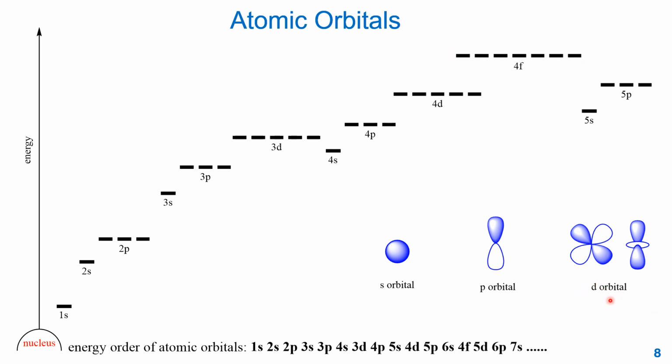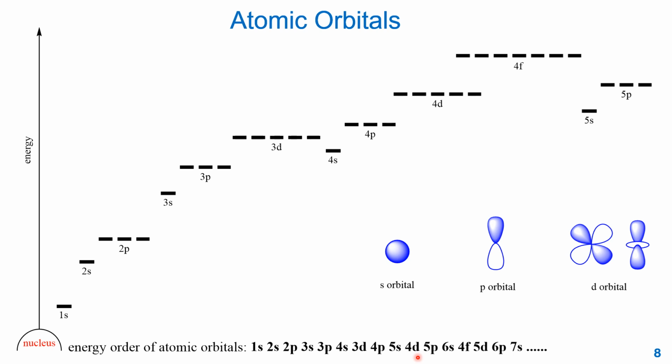This shows the shape of a d orbital. It could be like a shamrock or like a pacifier. The energy level is shown here. So you can write this in order from lowest energy to higher energy. And there's a rule. If you have electrons filling those atomic orbitals, they have to go to the lowest orbital first. When a lower orbital is fully filled, they will go to the higher atomic orbitals. So they have to fill the lowest first, and then slowly go into the higher.